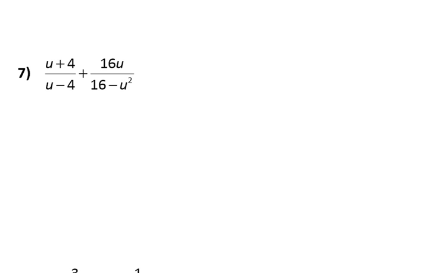Number 7, oh, this one gets a little bit more complicated because you see the 16 minus u squared. I want to reverse this around so that the u is in the front. So I'm going to factor out a negative 1 from that first, and that's going to leave me with u squared minus 16. And then I'll factor that, and it factors into u minus 4 and u plus 4.